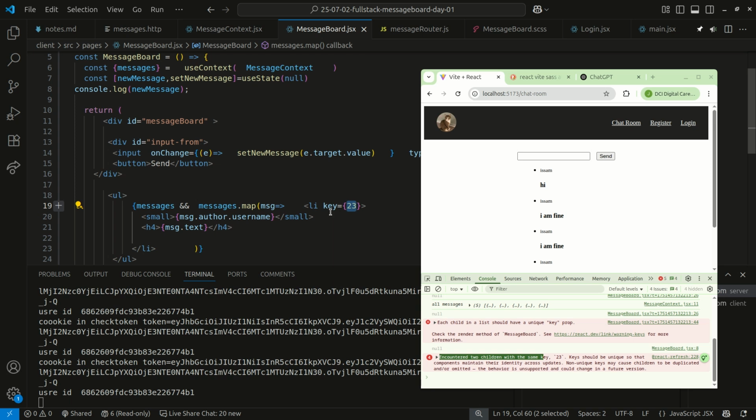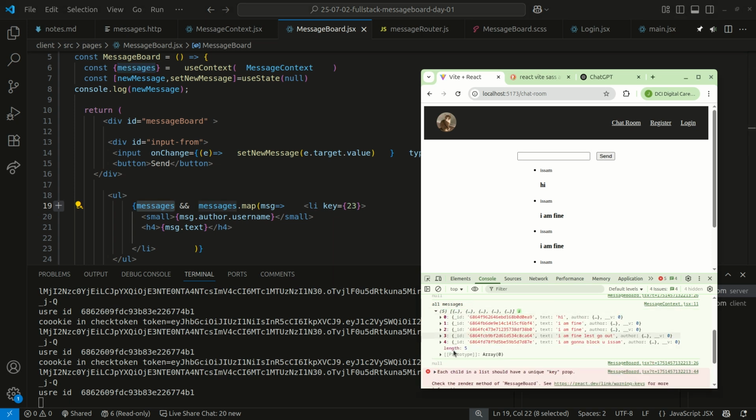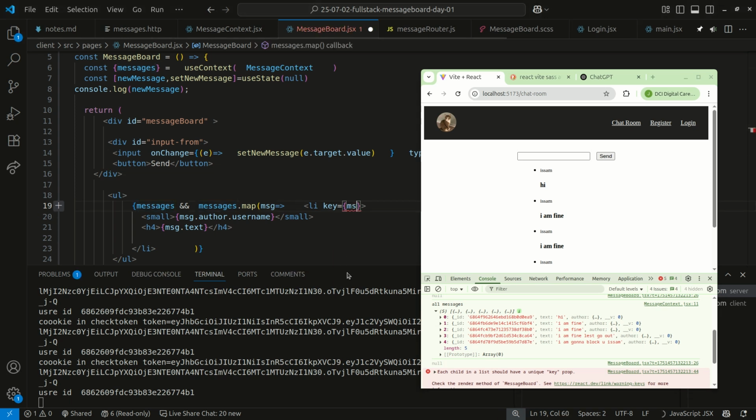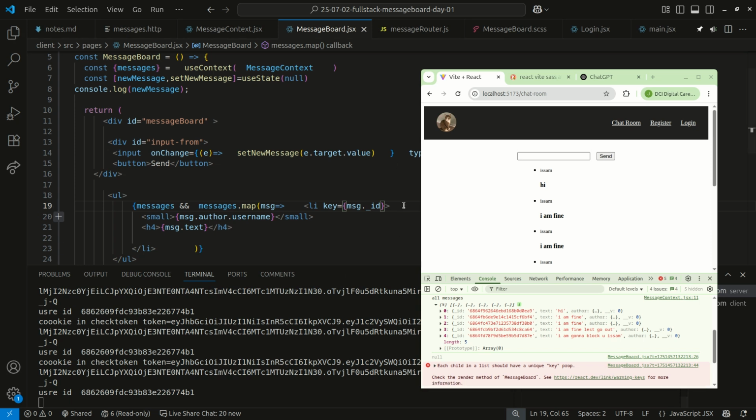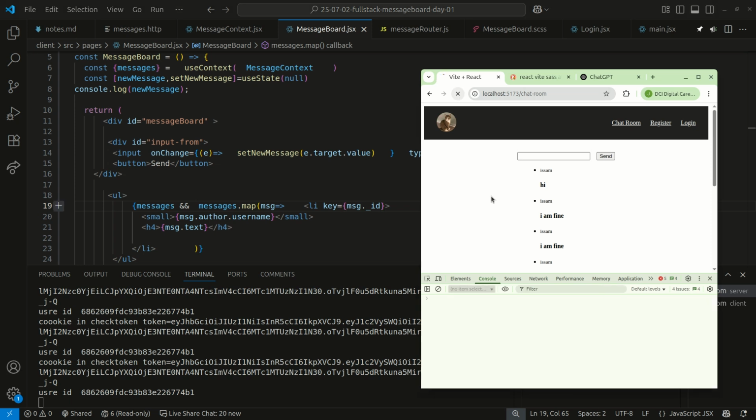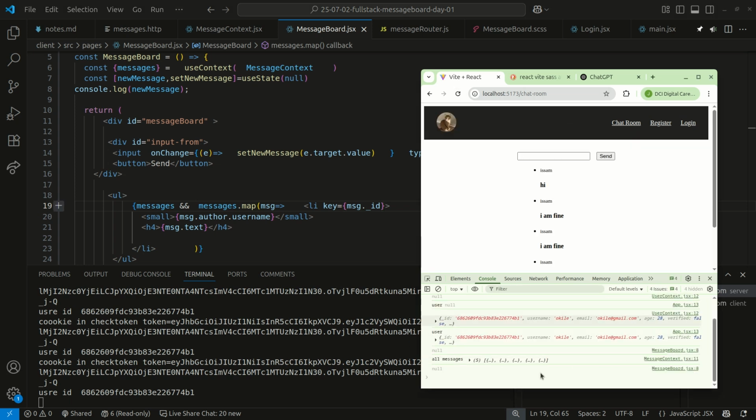Usually you use the ID of a document that you are looping through, something unique about each document. And we know that each message has a unique ID. We can use that. So underscore id, we can say msg, every message inside there has an underscore id, so let's use that as a key. Now everything should be fine. Let's refresh. There is no warning or complaining.